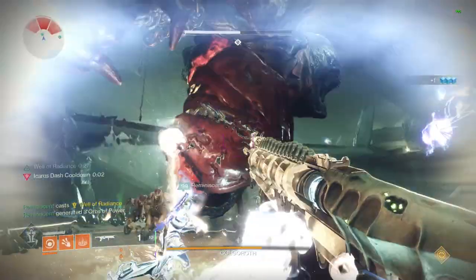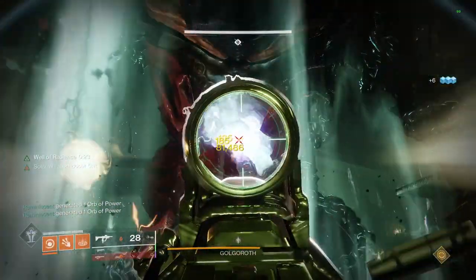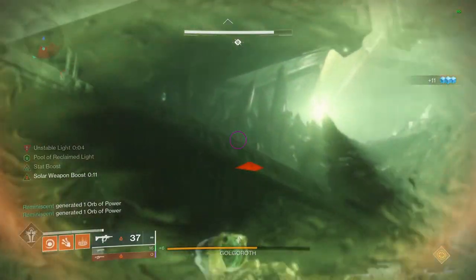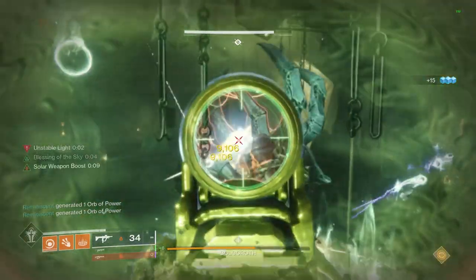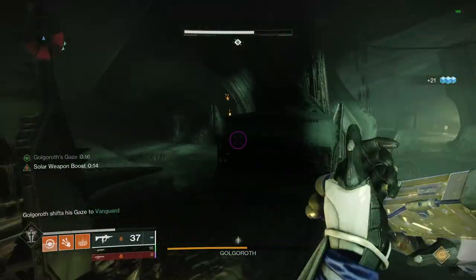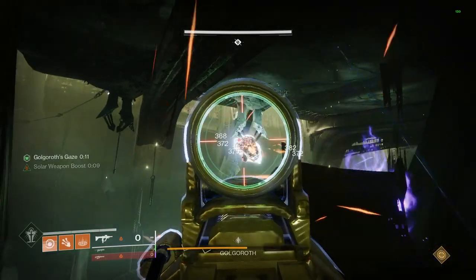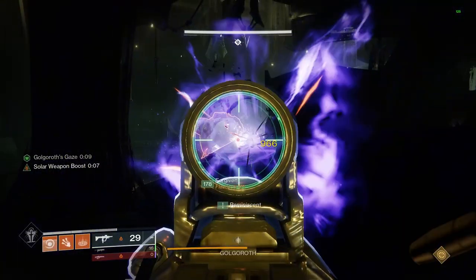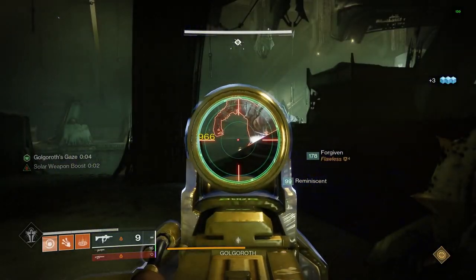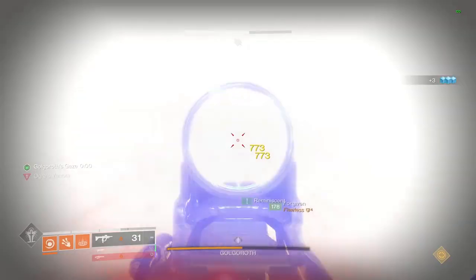Four, three, two, one. Retreating. 10, 9, 8, 7, 6, 5, 4, 3, 2, 1. Killed you on accident. Ten, nine, eight, seven, six, five, four, three, two, one, zero.